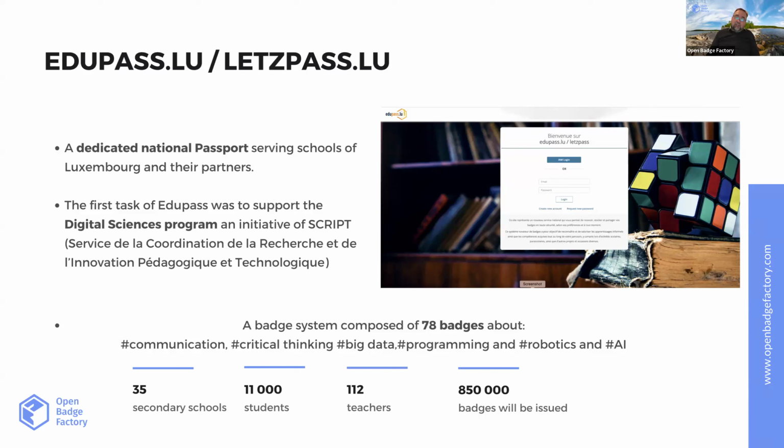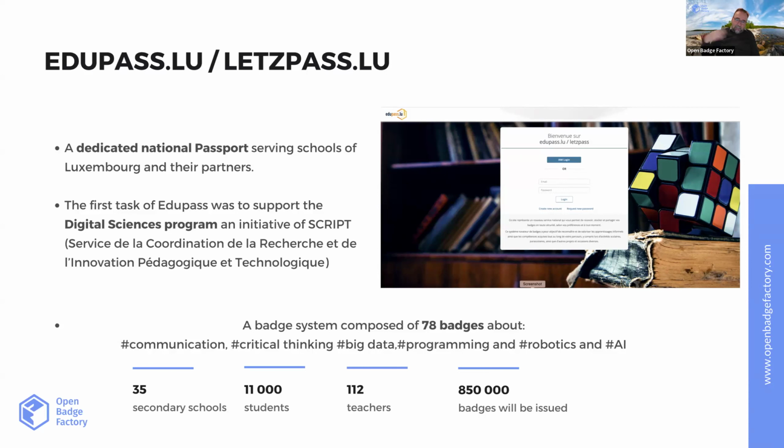So the idea that we did, our contact created 78 badge applications. In each badge application, they built a drop-down menu where the student can choose his or her school, okay? And then based on the choice of the student, the badge application was directed to the reviewer of the school, to the teacher.